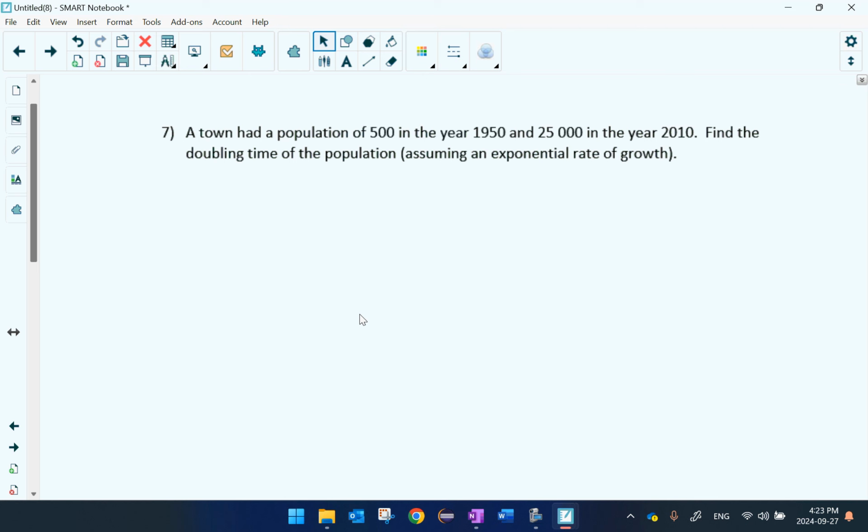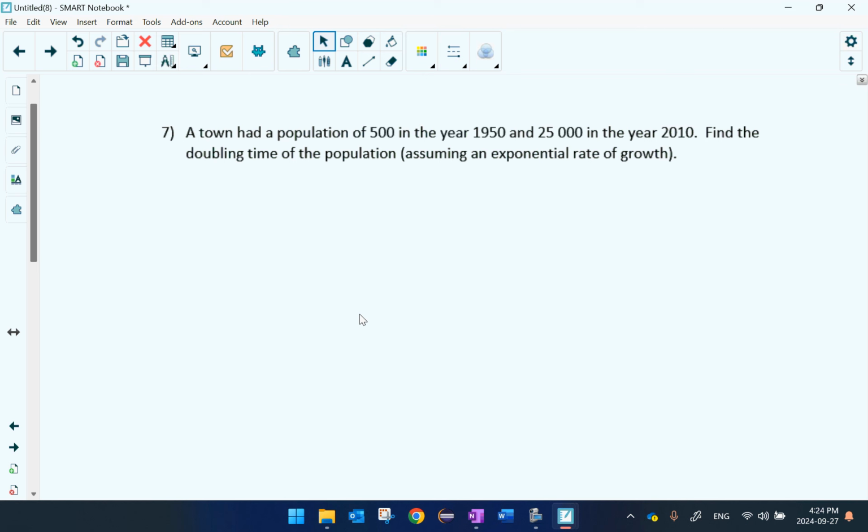So we're assuming it grows by some percentage, and that percentage stays the same through the 60 years, which obviously is not true in real life, but it still gives us something to work with. And also, exponential growth has the property that the doubling time of an exponential growth model will always remain constant. So if it takes 20 years for the population to double, it'll always take 20 years for it to double, regardless of its population size.